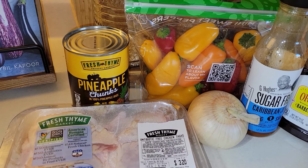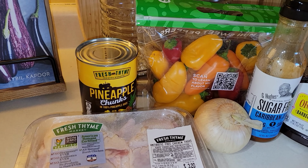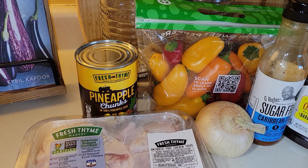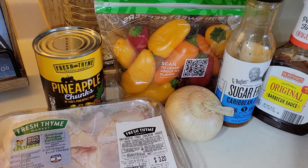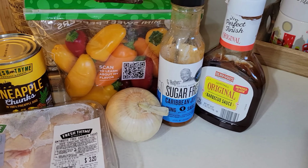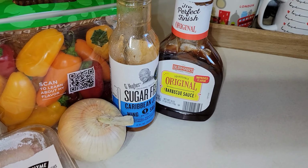This is going to be cooked on a sheet pan in the oven at 400 for about 35, 40 minutes. I'm just going to add some pineapple, some onion, some sweet peppers to this, and then I am going to top the chicken off with some barbecue sauce.